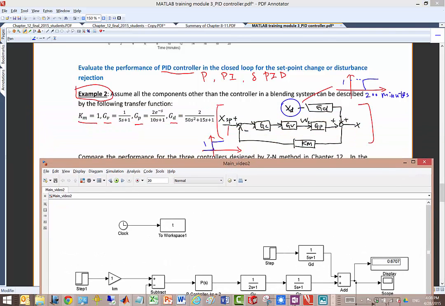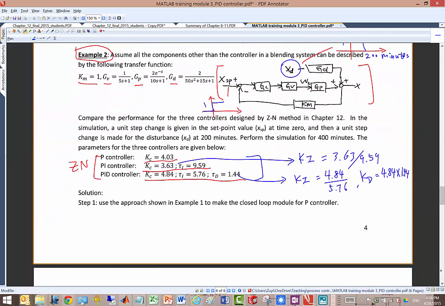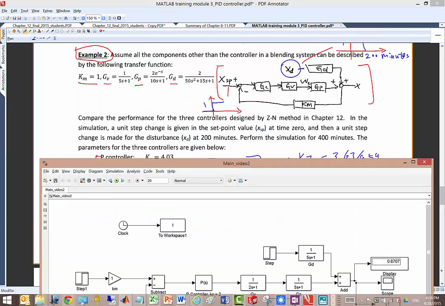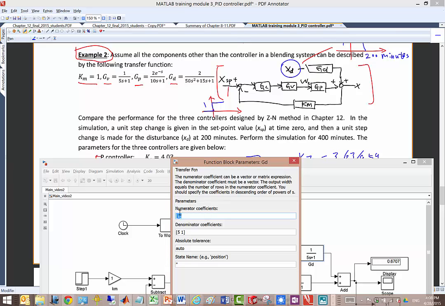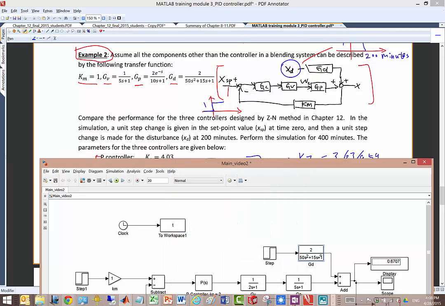That's why I added the disturbance in the first example. So you're going to add the disturbance. The disturbance transfer function has numerator 2 and denominator 15.